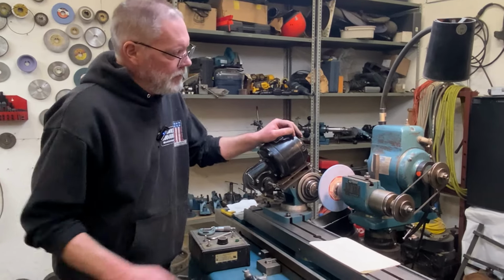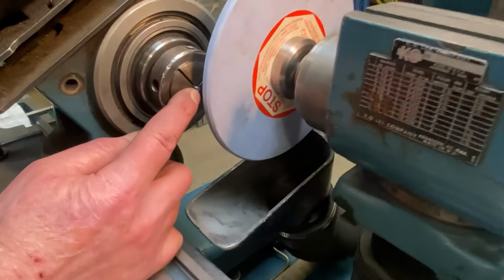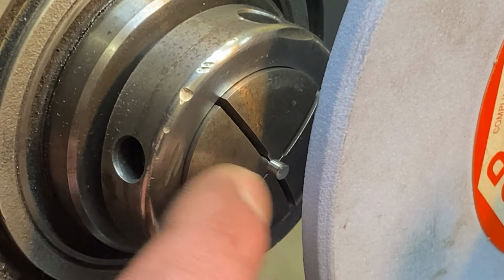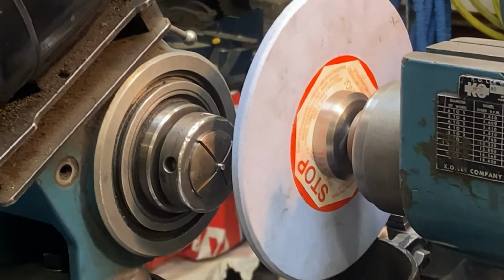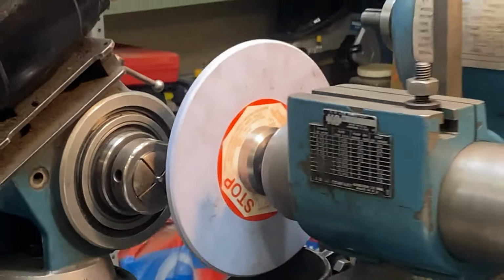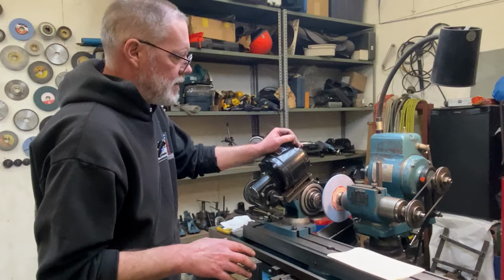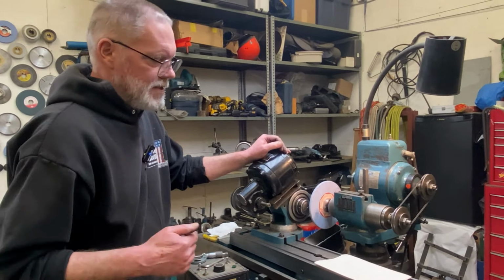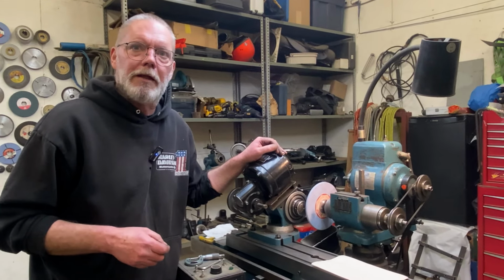I've got my little pin turned around now and it's in a collet. So what I'm going to do is just minimum skim it on the side of this wheel just to make a nice flat end on it. Then I'll have to pull it out, measure it, see how much I have to go, and then put it back in. I'll very carefully touch off on the wheel again, being careful to move in very small 1/1000 increments as I touch off, and then I'll set up a dial so that I can advance it the exact amount I want to take off. And then I should be able to get it pretty much bang on the proper length.